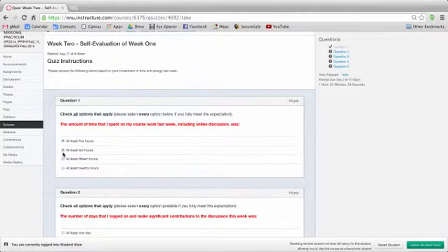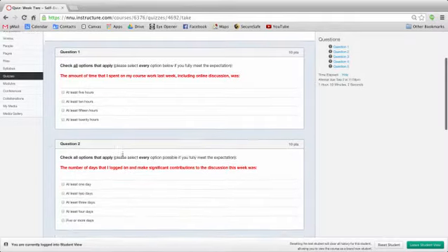If you make the mistake of only selecting the fourth option in the example I've just given you, so you spent 21 hours working on your course, but you only select this item, you're only going to get 2.5 points out of the 10 that are possible. The same is true if you only select that item, or you only select that item. If in fact you only spent 5 hours working on your coursework, then that's what you should select. I want you to be honest in your investment of time and energy on these items.